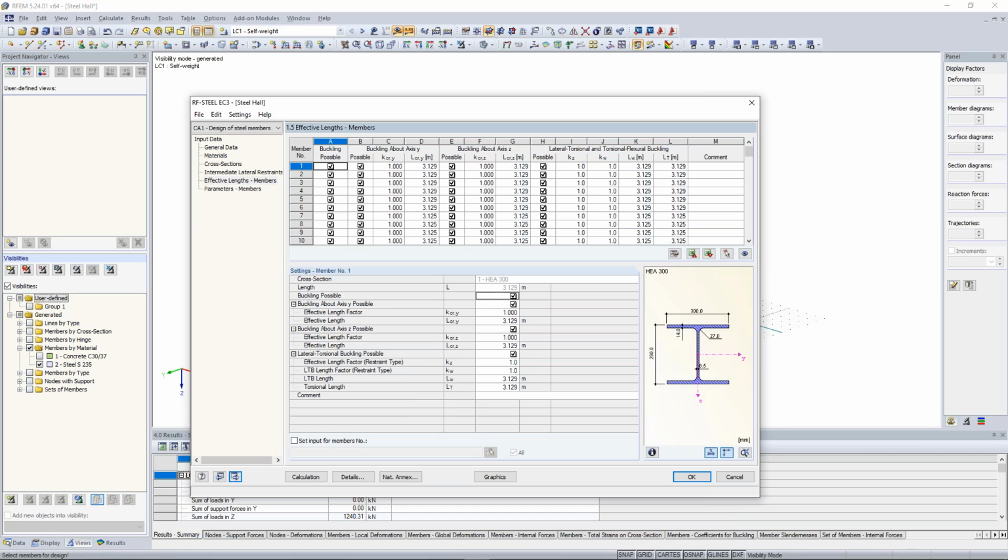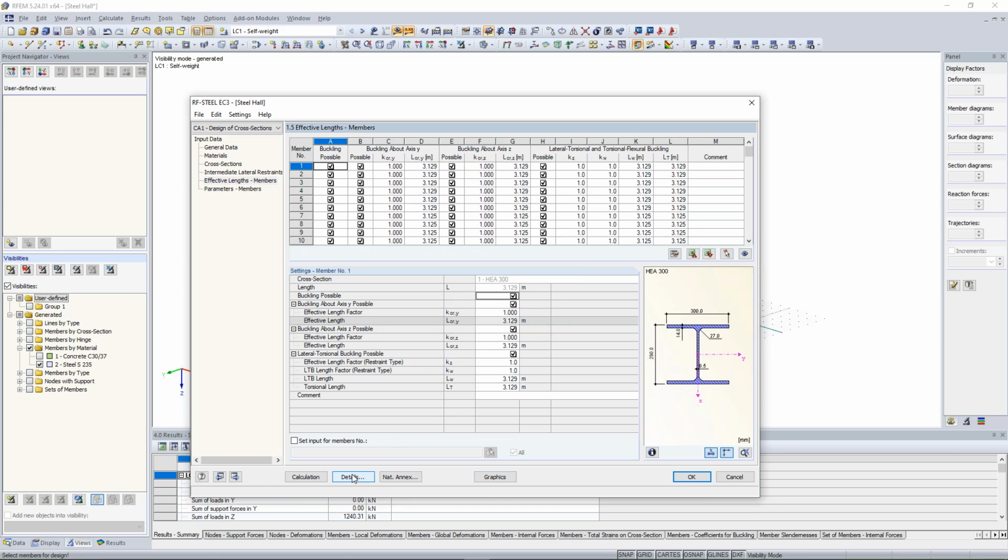And also, important for the stability design, effective lengths: you can set the correct buckling lengths, and also the right lateral torsional buckling lengths for that proof. But as I said before, for this case we want to do only a cross-section design, so not stability. We can rename this case: just design of cross-sections.